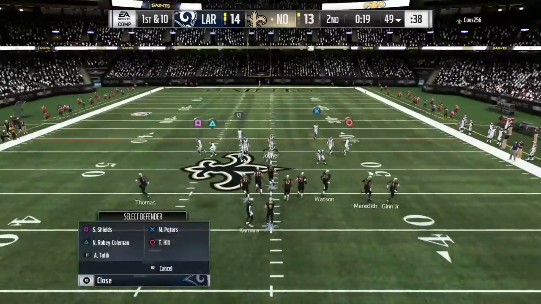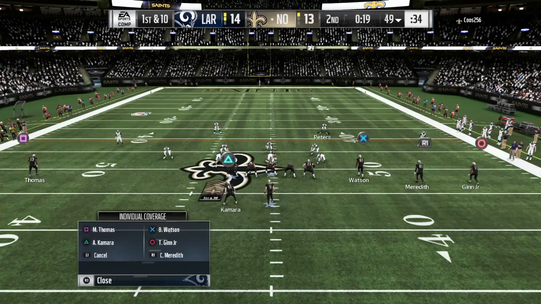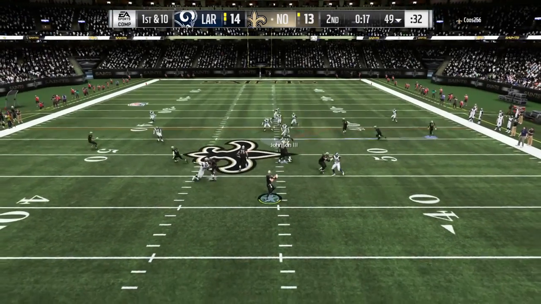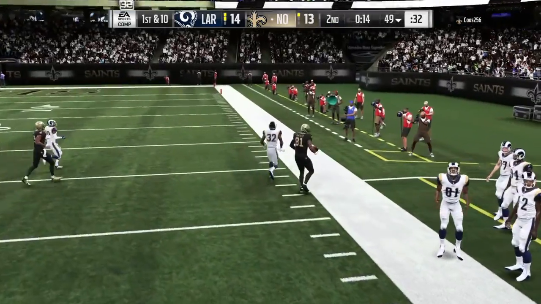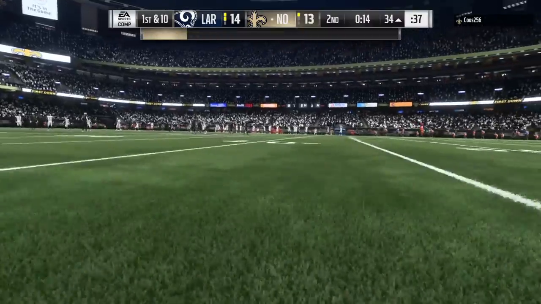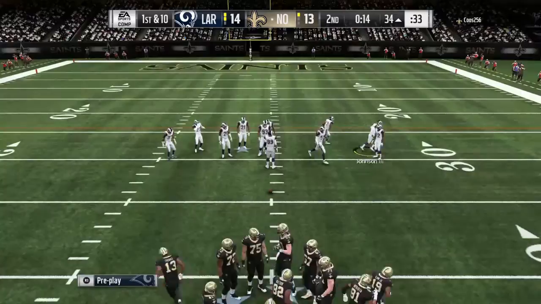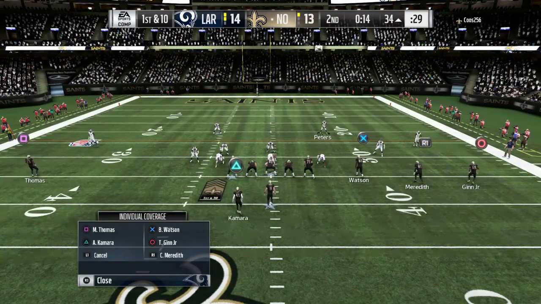Back-to-back good plays have them on the move on first down. Working from the gun, it's Breeze. He's got a man open, it's Cameron Meredith. And he is out of bounds inside the 35. 17 more yards on that one as they keep the drive rolling. From the 34 now, here's first and 10.